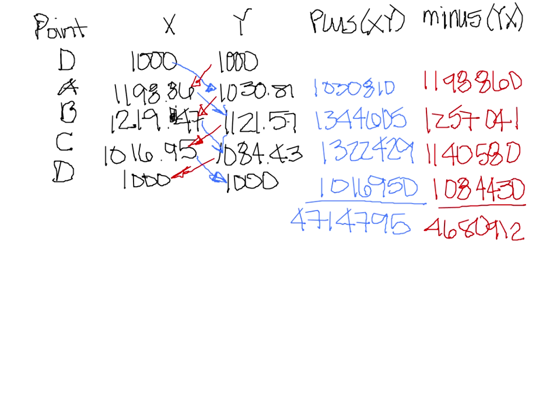Now, you're just getting the difference, and remember that you're talking about area. So sometimes this difference, when you subtract it, may come up to be a negative number. Ignore that. You can't have negative space, right? So it just has to do with the way the numbers were multiplied. So now we're going to go ahead and go back to our black. And we're now going to take the difference between these two numbers. So we're going to take 4,714,795 minus 4,680,912, and that gives you a total of 33,882.